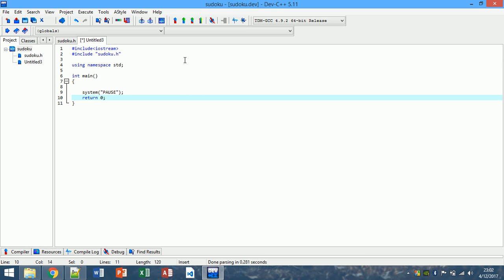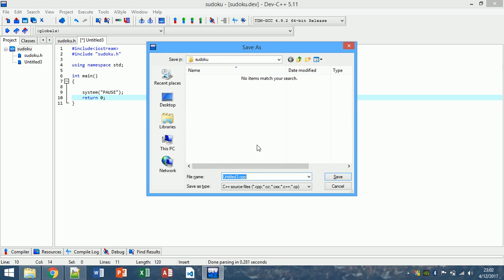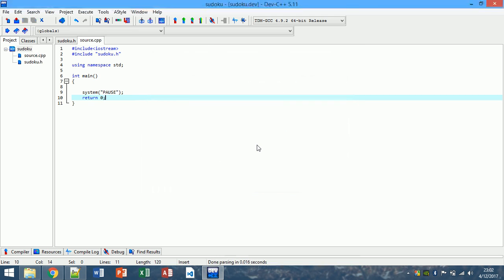Okay, and save it. Just give it a simple name, say source.cpp, and save. Okay, so now that things are saved, we can get back.